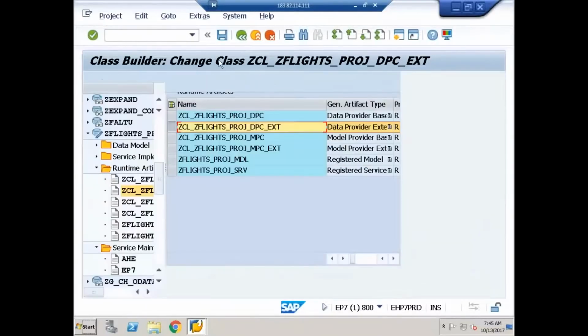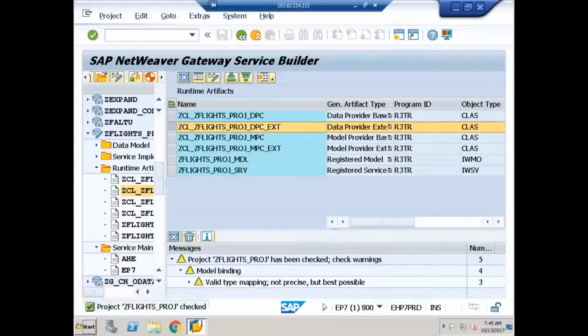Go back. Regenerate the runtime artifacts.